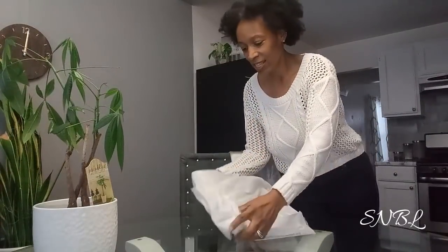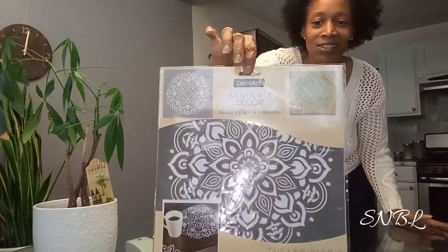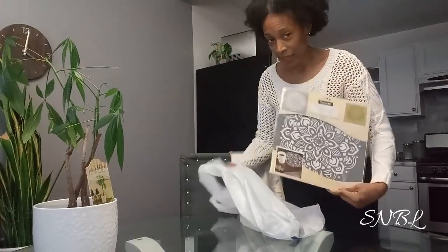So, this is the stencil of choice that I got, you guys. I got this from my local, it's like a pack of Tans, it's like a Michaels. But guys, isn't that pretty? Look at that. Look how pretty that is. Oh my gosh, I thought this was right. This was $4.99. So I got this.